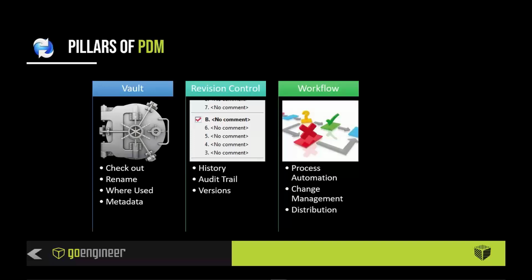Next is a workflow engine. This is usually used to track your change process or new document process, and it brings a lot of automation into your environment. We'll be digging pretty deep into the workflow engine. But one of the key elements of having a good workflow engine is that when something is in a certain state, let's say it's work in process, if we have a lot of people participating in our PDM environment, we may block those people from actually seeing work in process documents. They can only see released documents. So it's also a really good tool because of this for distribution of documents.